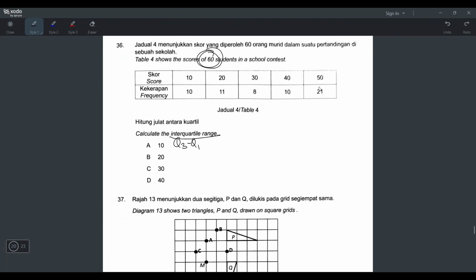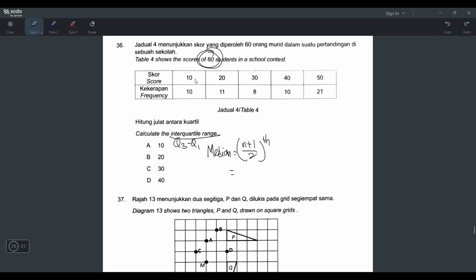And I recommend kalau ada frequency, you write down the kedudukan. Because when you calculate median, the formula is like this. You take n plus 1 divide 2. But this formula tak boleh guna untuk cari median. Dia hanya boleh guna untuk cari kedudukan. So when you use it, dia akan bagi tahu you the position of the median. Okay, it will not tell you the median, it will tell you the kedudukan. Right? So let me write down the kedudukan for you.